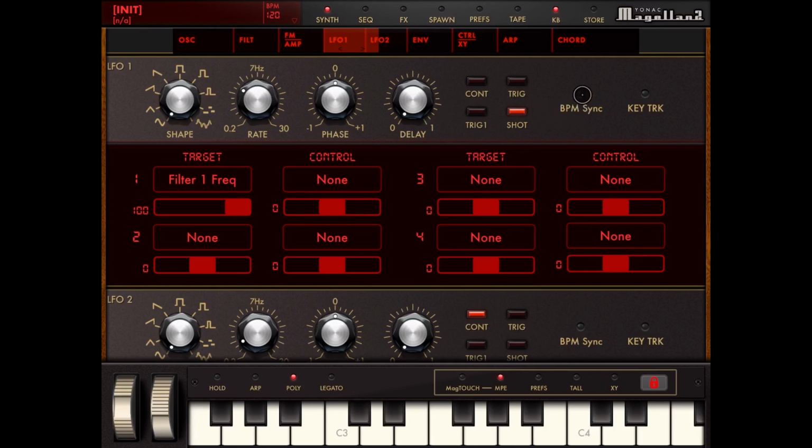As I mentioned, you can synchronize to beats per minute. And as you can see, when you move the rate, it changes up here. It tells you the rate in terms of relationship to beats per minute, so 1, 1/4, etc. And you can also set it to track keys on the keyboard. So let's put it in continuous to hear it better. Okay, let's remove the key track.